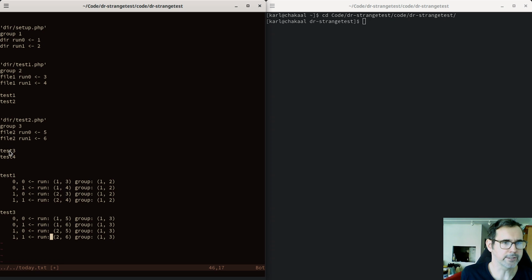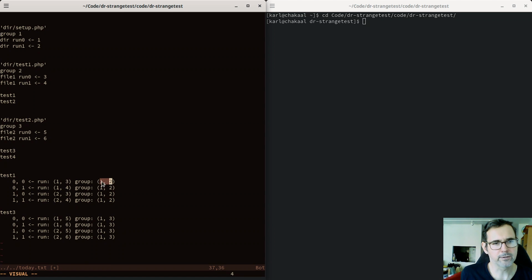Now similarly, if test 3 declares a dependency on test 1, then this allows us to do the same sort of thing. If this is invocation 1, 5 of test 3, and I declare a dependency on test 1, I can say, well, I'm in group 1, 3, but test 1 is in group 1, 2.